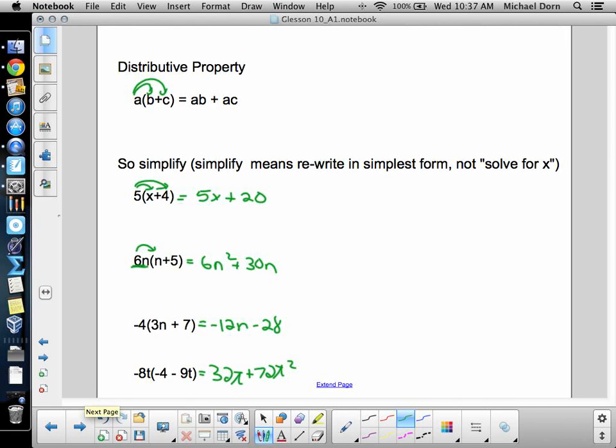And of course, what we're going to be doing when we're factoring tomorrow is we're just going to be working this whole process backwards, aren't we? Instead of starting with this and ending here, it's just the whole process going backwards. Decomposition. Instead of composing it, we're decomposing it. That's what factoring is. Because remember, this is essentially multiplying. Distributive property is multiplying. Factoring is a form of division. The undoing of multiplication is division. The opposite of multiplication is division. The opposite of distributing is factoring.